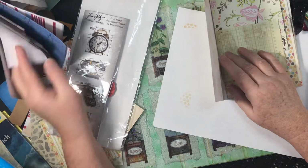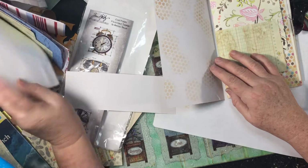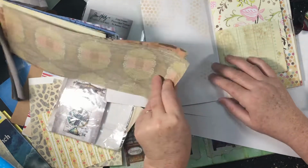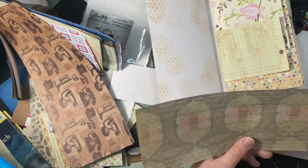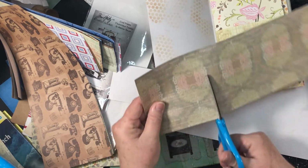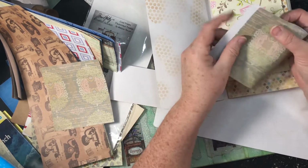So let's see what else I've got. I've got all my cutoffs over here on the side. See, this is not too bad. It's going to be a little long though. I'm just going to cut it with my scissors. Okay, fold it in half.